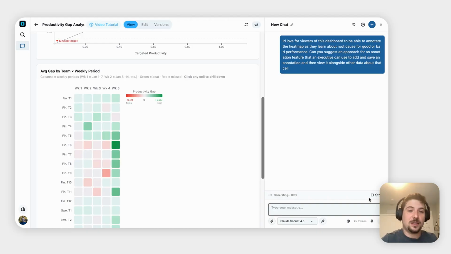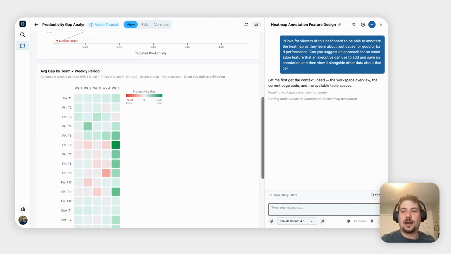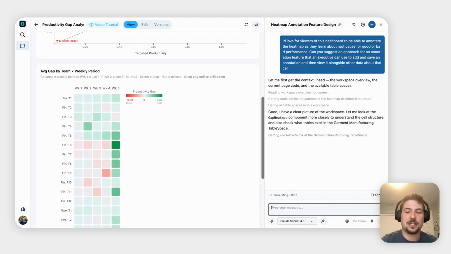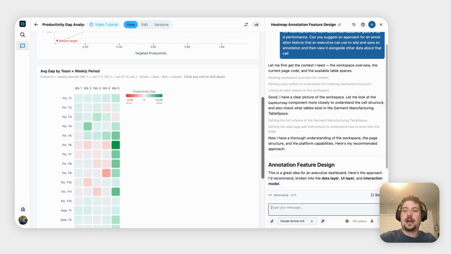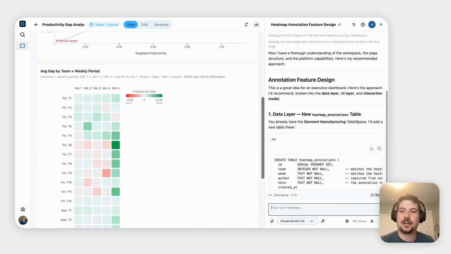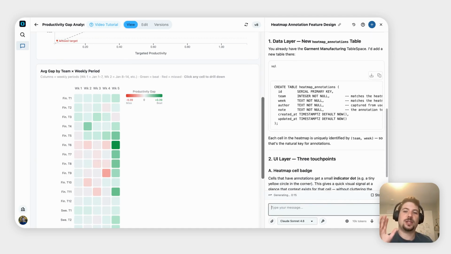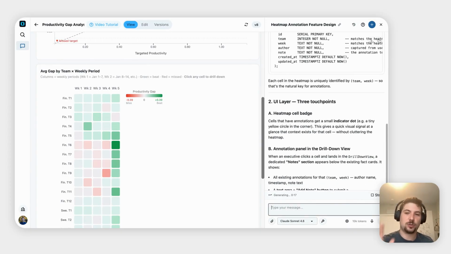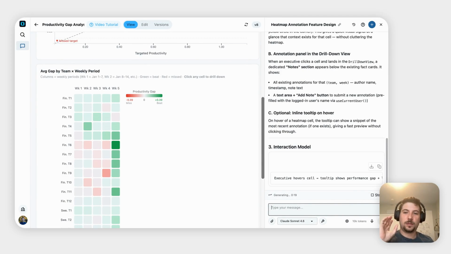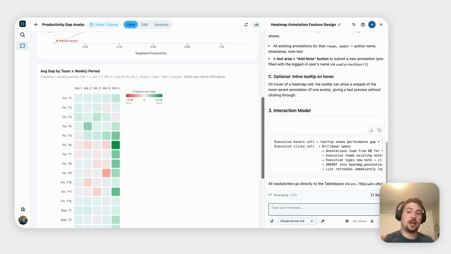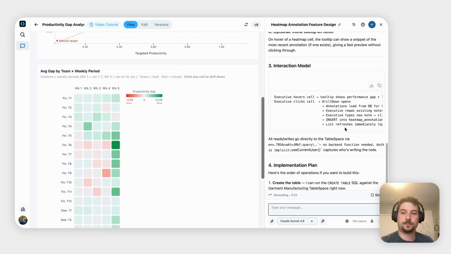So I am by no means an expert UI designer. I've seen different annotation patterns, and of course, some exist in the D3 site, but I'd rather just ask for some guidance here and give an approval so that the agent, the architect, knows to plan first and then build after that.